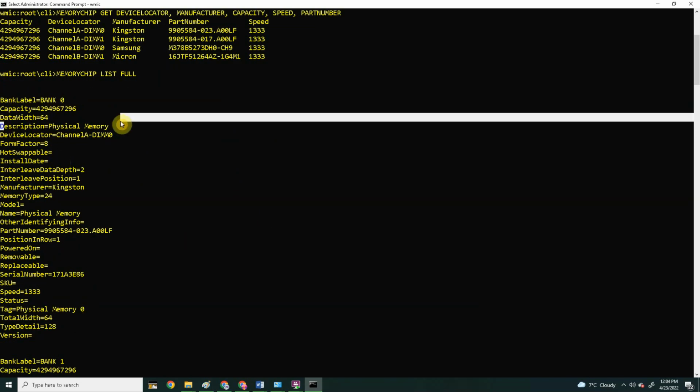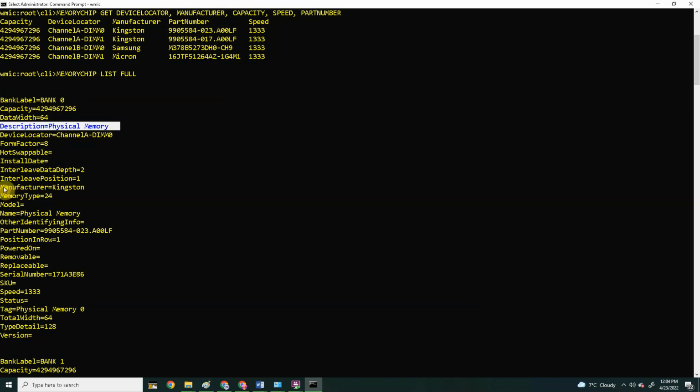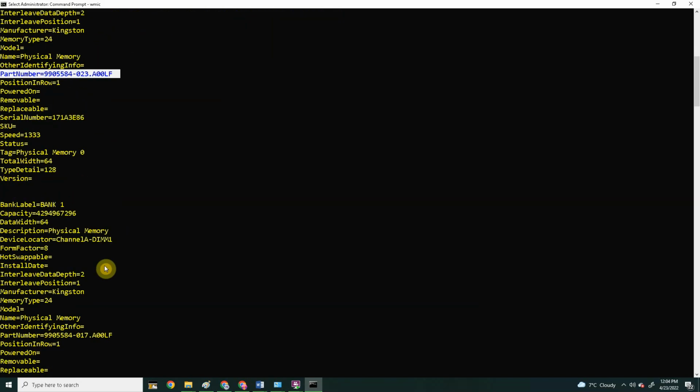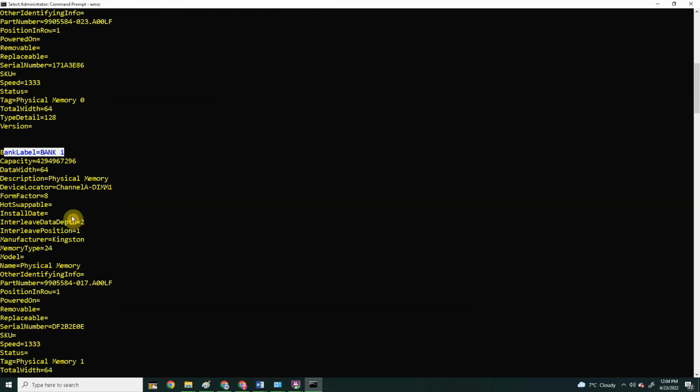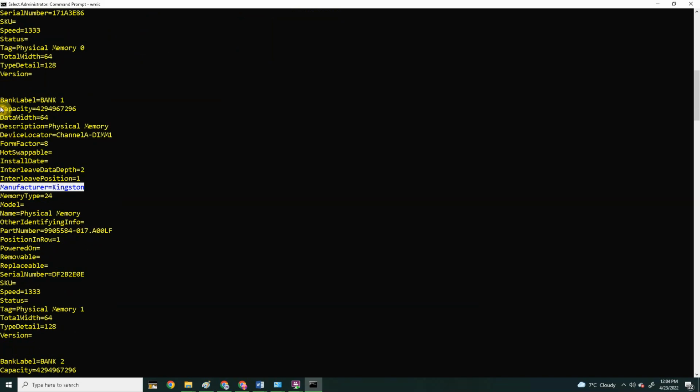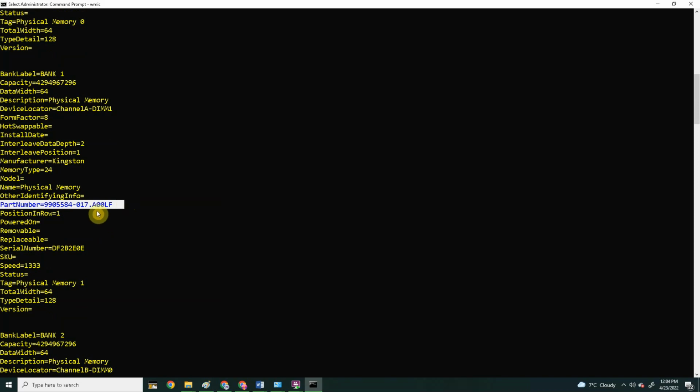This is your physical memory made by Kingston, and if you check the size, capacity is 4 GB, and that is the part number. And that is the second memory which is installed at bank 1, made by Kingston. If you check, the capacity is 4 GB, and that is the part number.